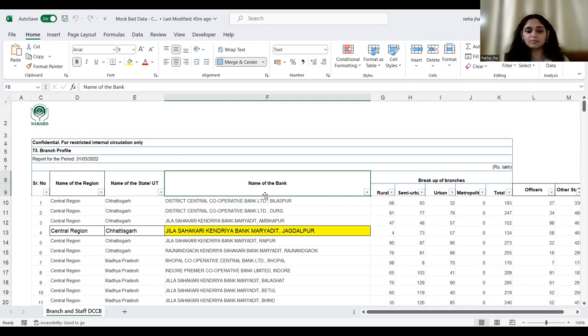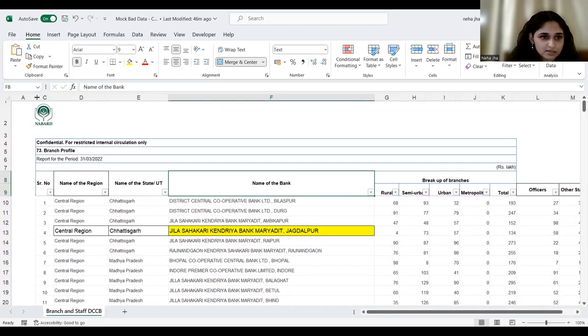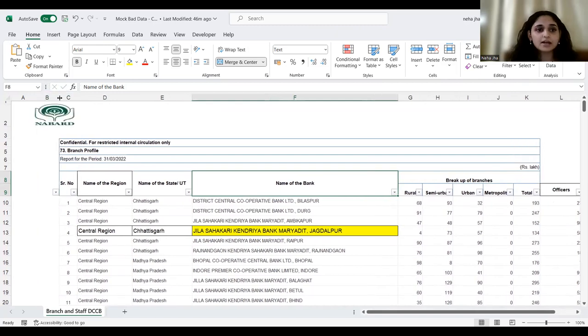Now, to do any sort of analysis on this data set, we have to ensure that the data is clean. So the first step that we want to do here is delete all the blank rows and columns that are visible to us. If you look at this data set, column A, column B, which is not really visible, and rows 1, 2, and 3 are just empty and will not be of any help if we were to analyze this data, right?